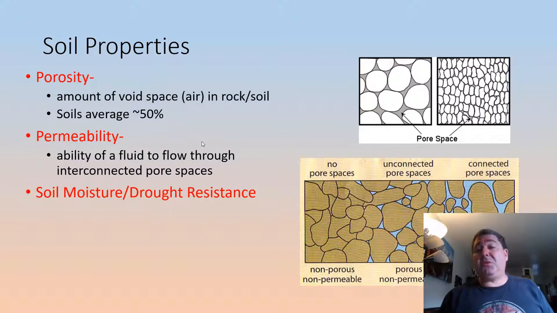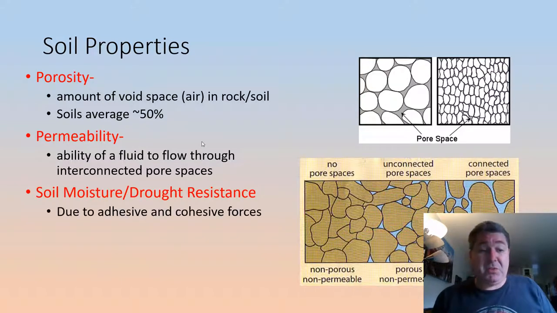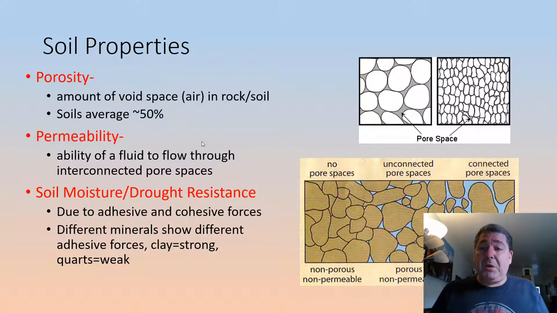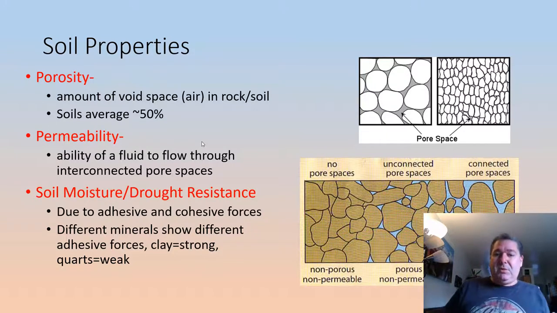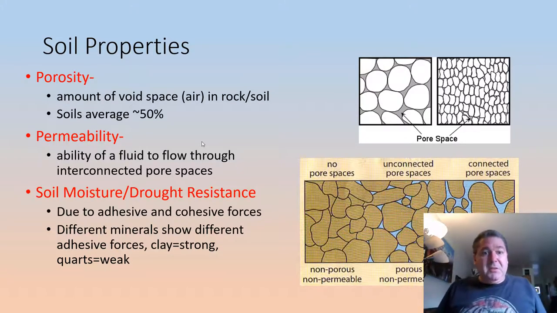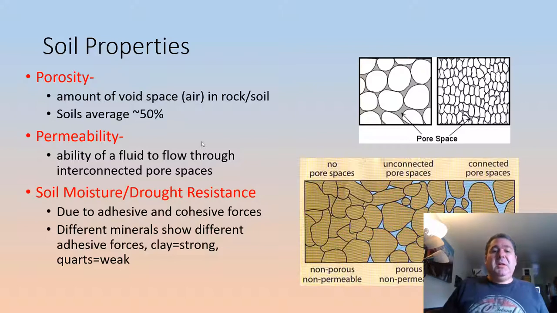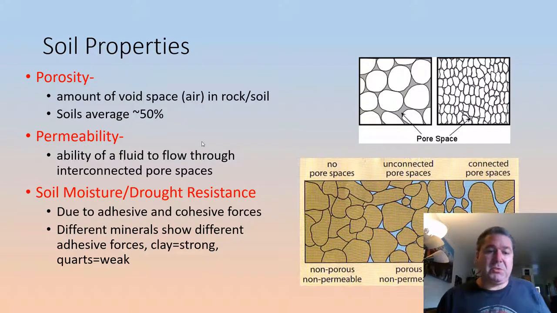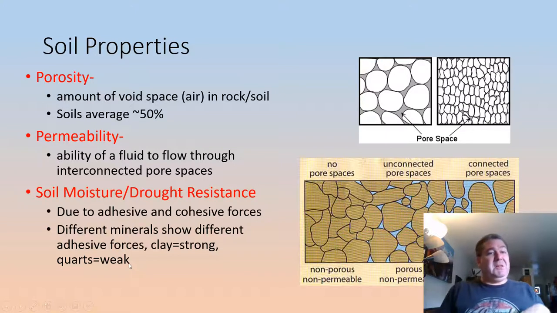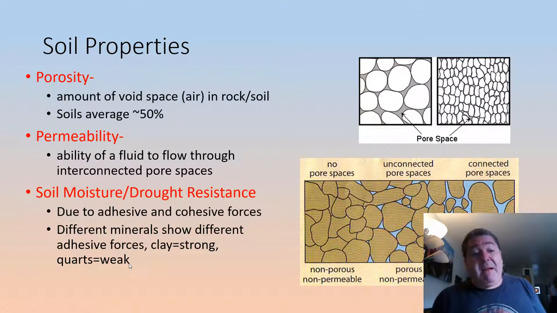Another important property of soils is the moisture, the drought resistance of the soil. This is due to both adhesive and cohesive forces within the soil itself. The adhesive forces are things like positive and negative attractions. When we weather out those minerals, we release cations — positive ions — and we get clays, which are generally negatively charged. Water itself is a polarized molecule, so clay has an affinity to keep water around. Quartz, being electrically neutral, does not have this ability.